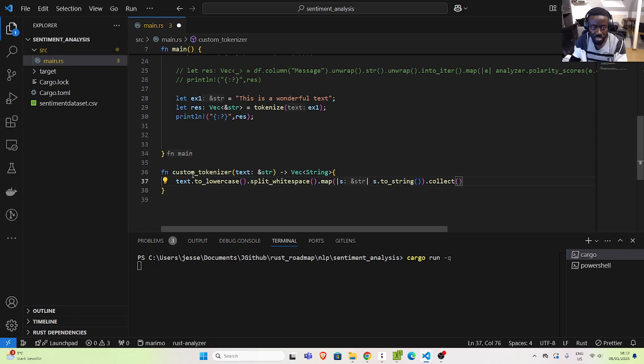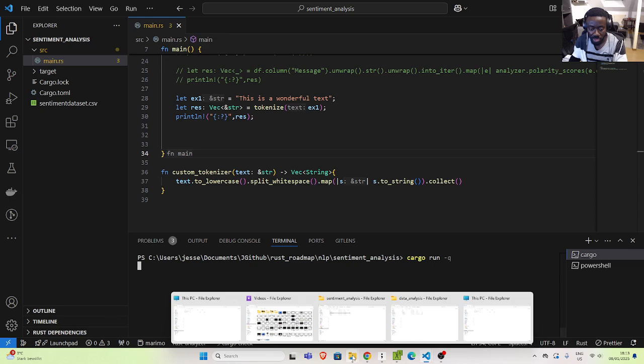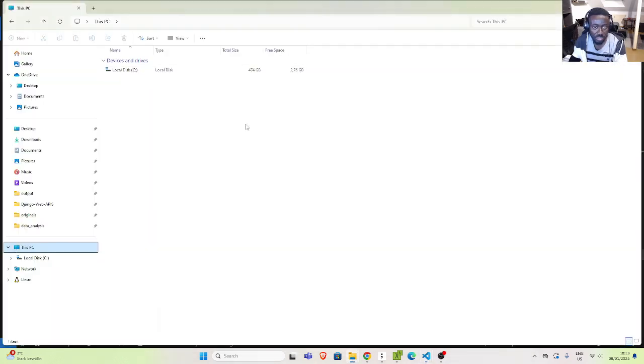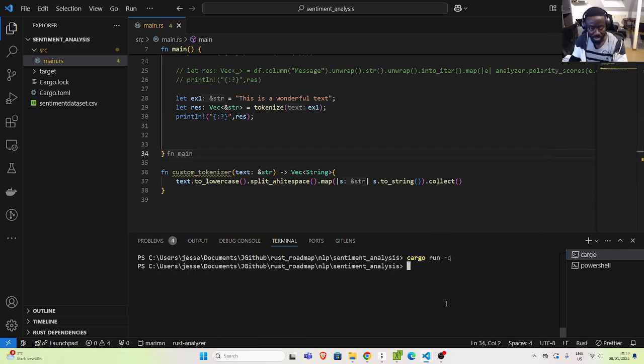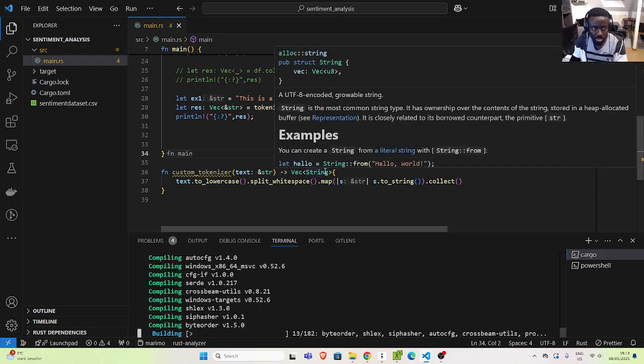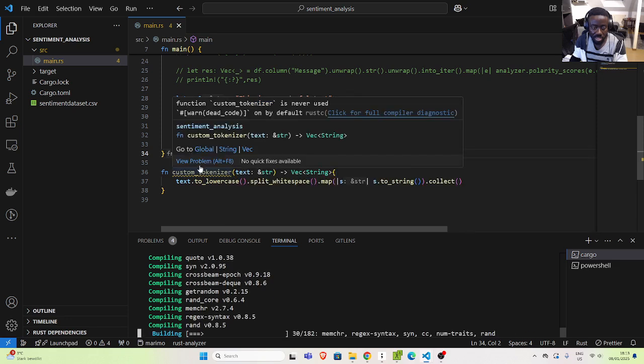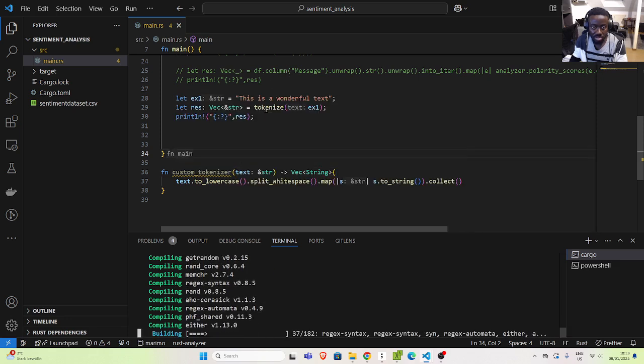Perfect. So this is a simple function that is also going to do exactly the same thing that we have above. It's taking forever to run. I hope I have space. Yes, I still have some space. It always takes a lot of time. Let's stop it. So cargo clean, and then let's run it again. Now it's going to compile it. So this is another way: either use natural's tokenize to help you do the tokenization, which is a simple way, and then we can just pass it there.